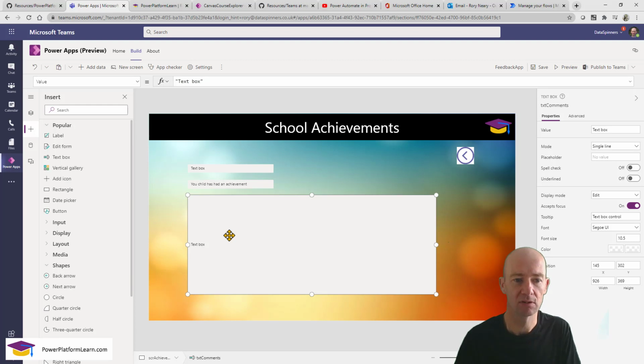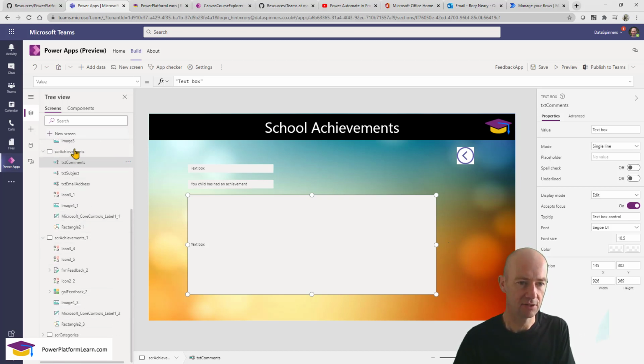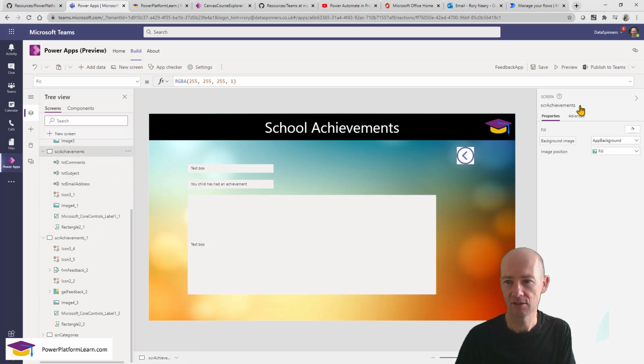In the text box, what I'm actually going to do is refer it back to the item that we've selected. So I'm actually going to go onto the tree menu here, and I'm going to go down to, in fact, I've gone onto the wrong one, which is a bit of a disaster actually. So I'm going to change this here.